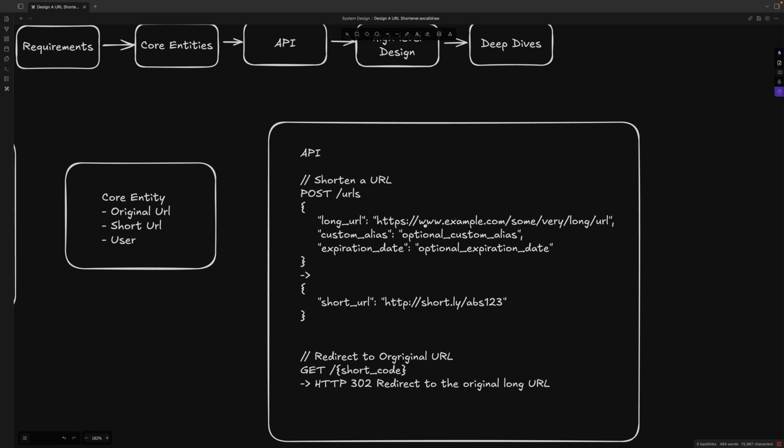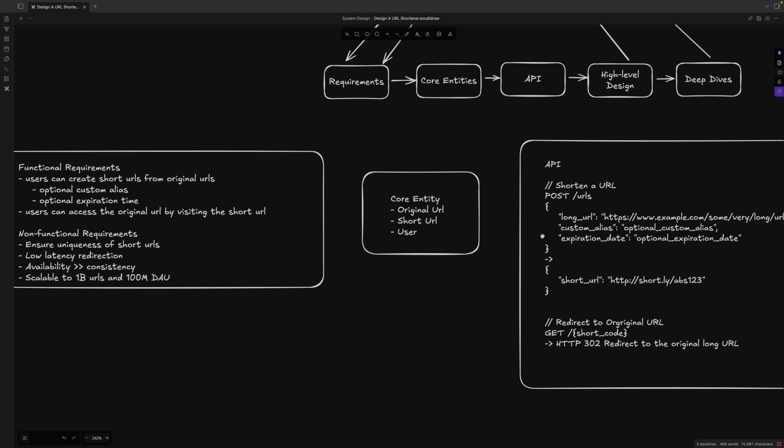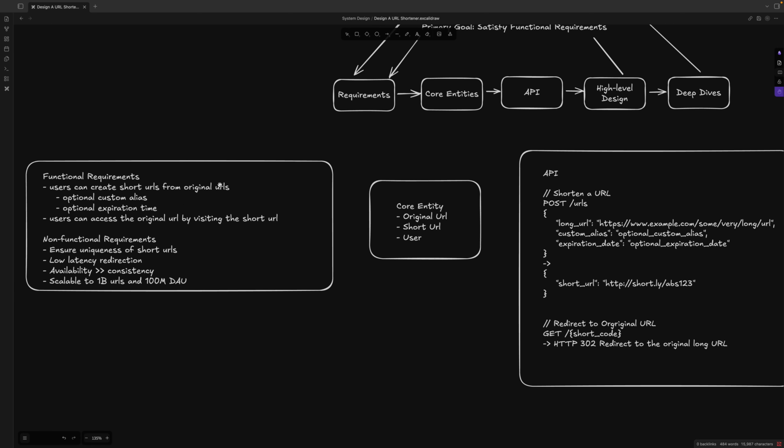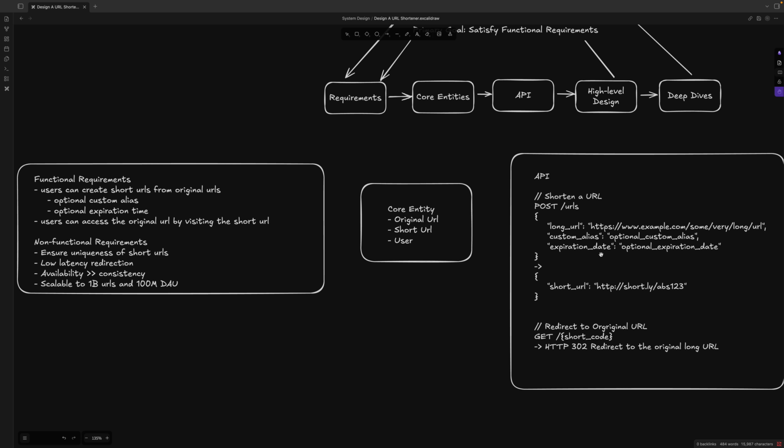And for the API, we have to satisfy the requirements. Normally, each functional requirement will create one API. The first: users can create a short URL from the original URL, so it will be a create, a POST with the long URL, expiration time, and custom alias.